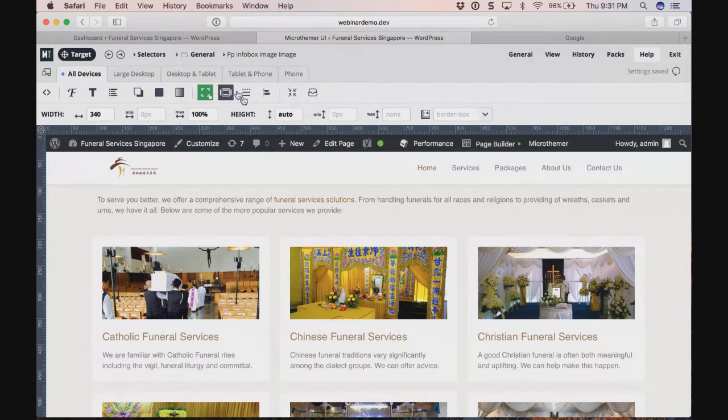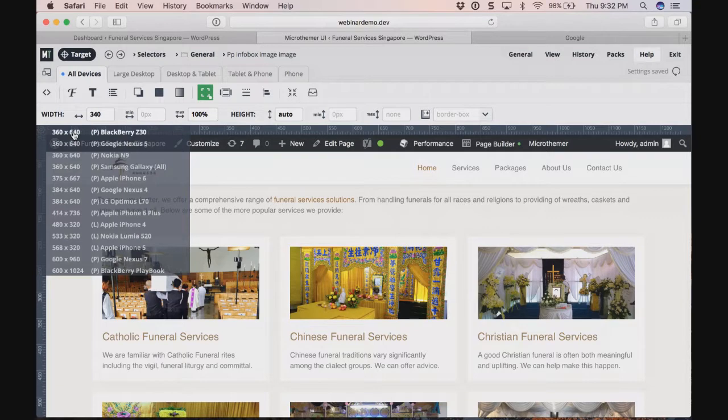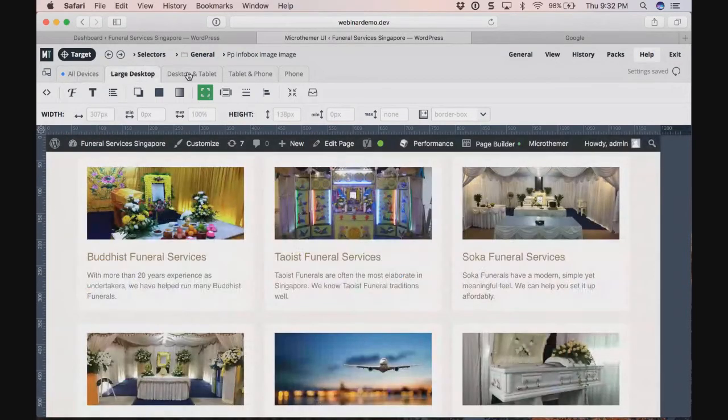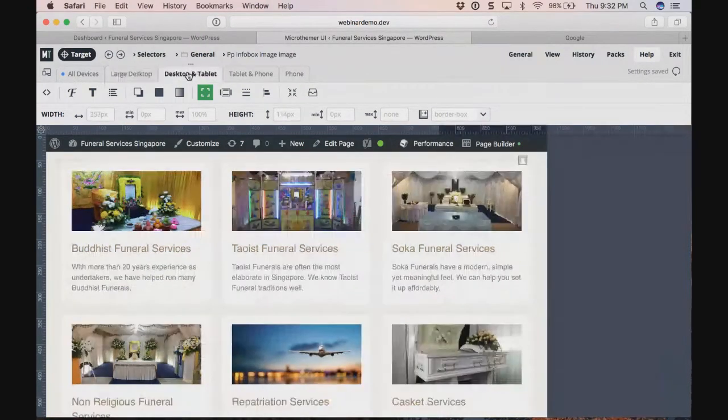Why? Because if I set this picture to scale, I want the same dimensions. I want the height to scale proportionately, so I set it to auto. So when this scales, the height will scale proportionately. Now I simply go and take a look at my handiwork when it grows, at the various breakpoints first. At this breakpoint, it's still nice. Here it drops, and now it's here. It can go as low as 200 plus. I don't care, because I have the 100% to control it, so it still looks nice.